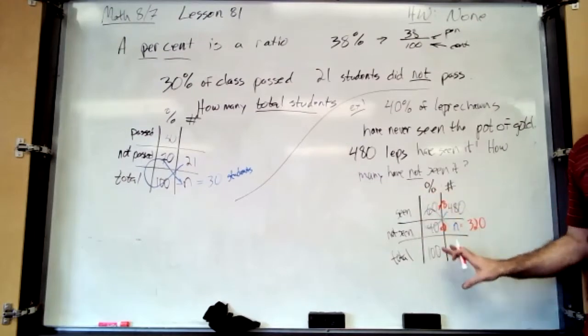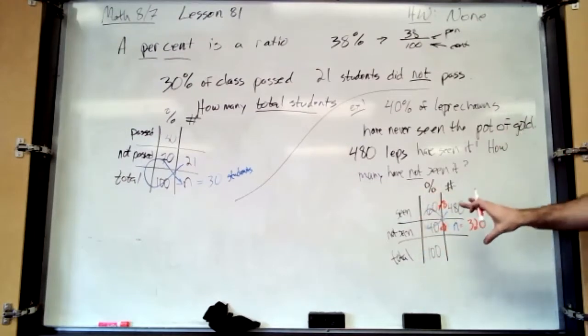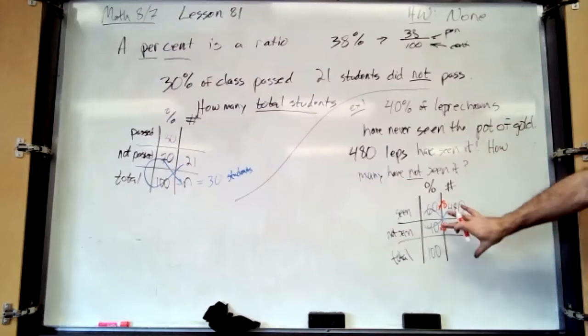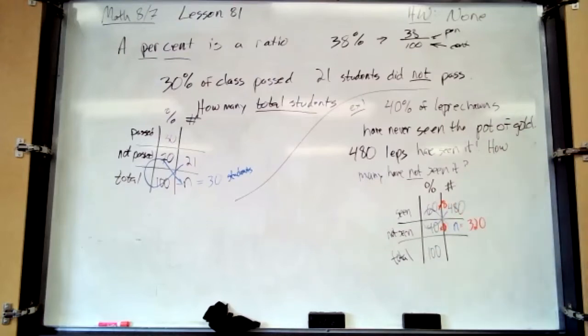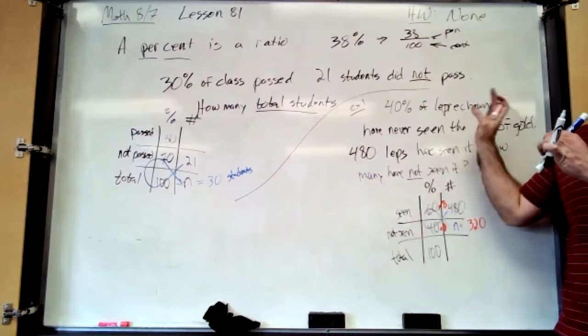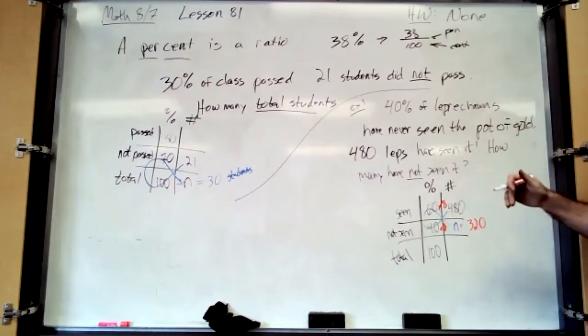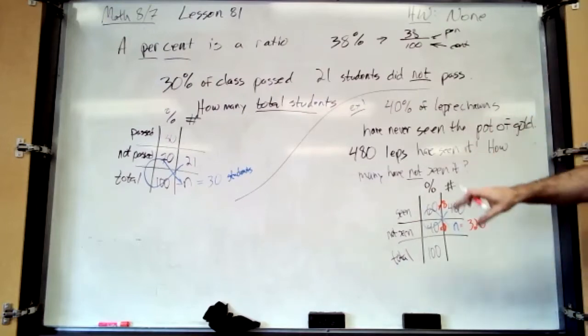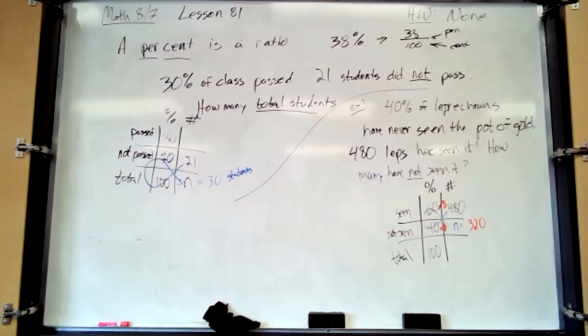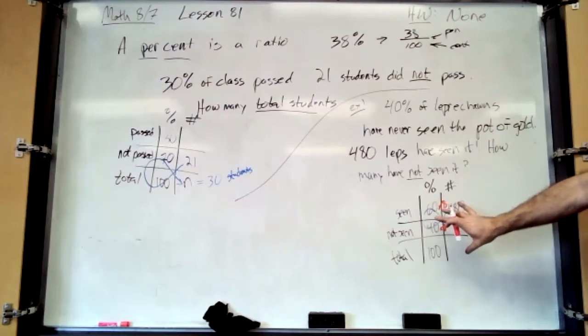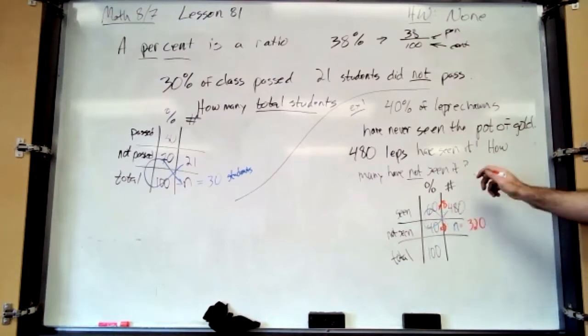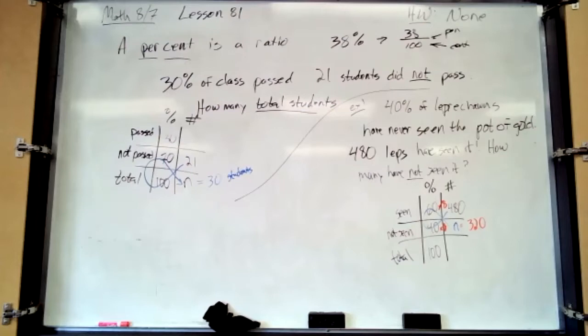So this tic-tac-toe is a nice little data arranger. So this kind of does the thinking for you. Do I multiply? Do I divide? I don't know. Leprechauns scare me and confuse me. I don't know what to do. Okay? So don't worry about that. This is a dumb word problem. Get it out of English as fast as you can. This is a great way to organize your data, and it sets up your math problem. This is an automatic fish method maker. Okay? All right. Should we try one more?